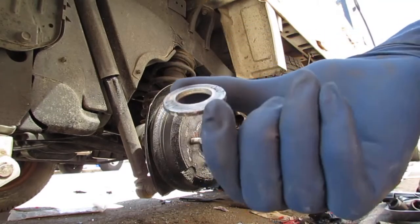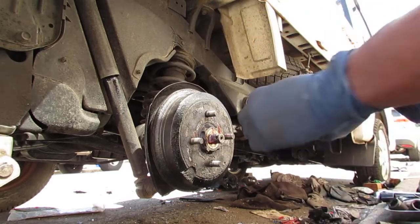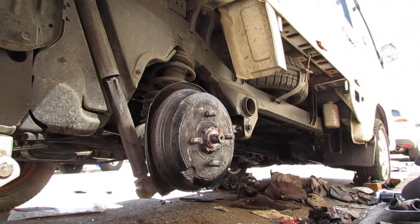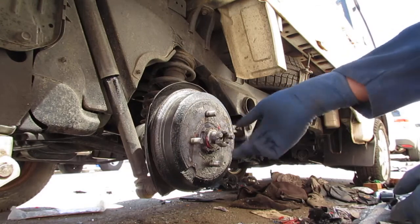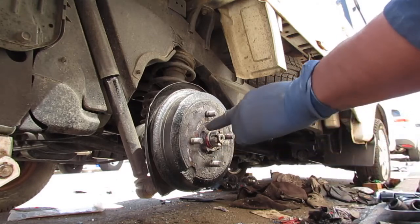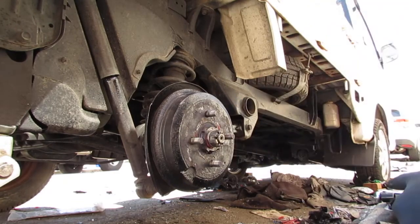Is out on it. So I'm assuming that this is out. This is going to be 140 foot-pounds, so you're going to torque that down too.